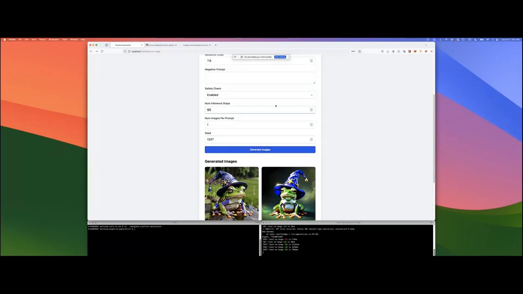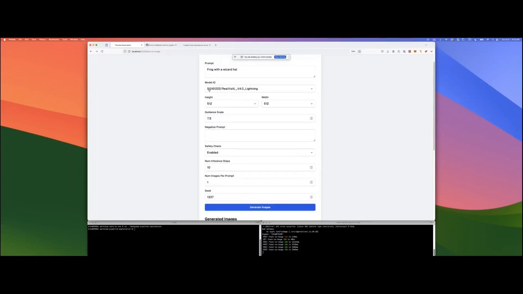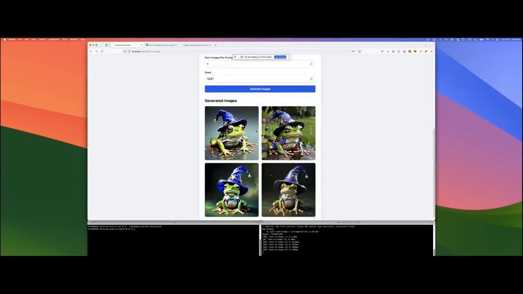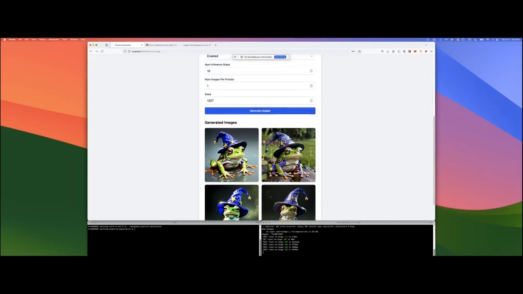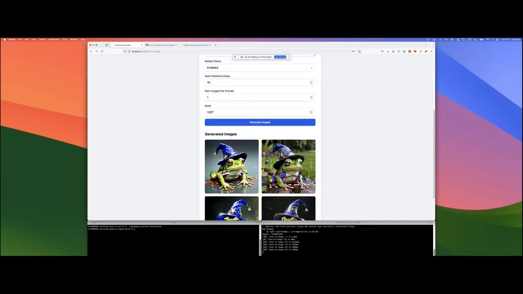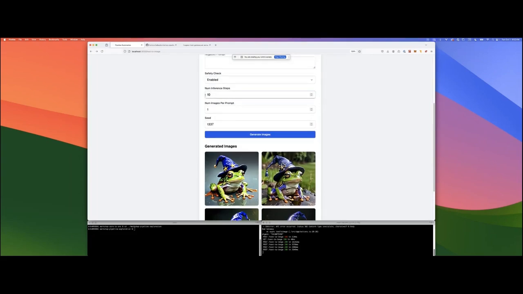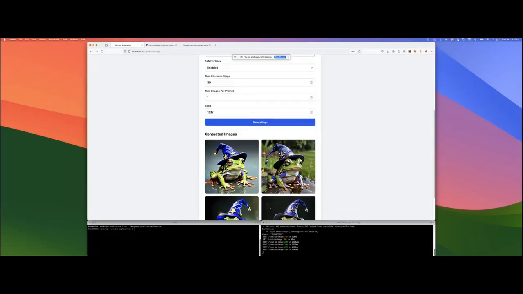Now, just to make a drastic change here, let's see what happens if we dramatically reduce the number of inference steps. The model we're using right now, Robert, is the SG161222 RealViz XL v4.0 Lightning. As you can see, on the right here is 50 inference steps, and over here we've cut it down to 10. For photorealistic results, typically you probably want to hit somewhere around the 50 mark. But if you're looking for something a little more stylized, oftentimes you can get better results by not baking it too much, iterating on the inference steps.